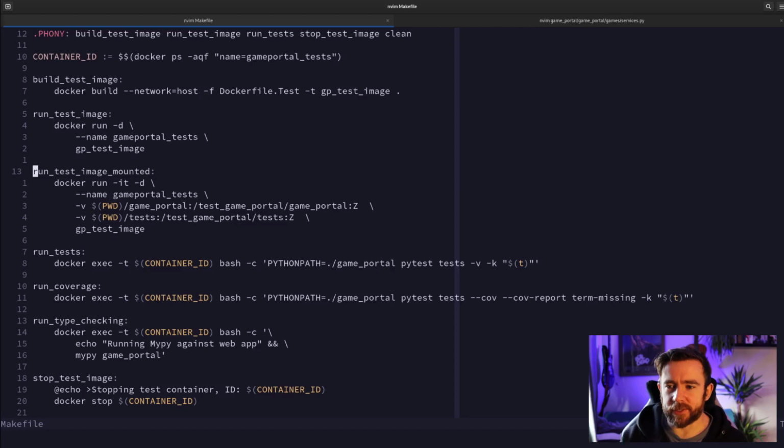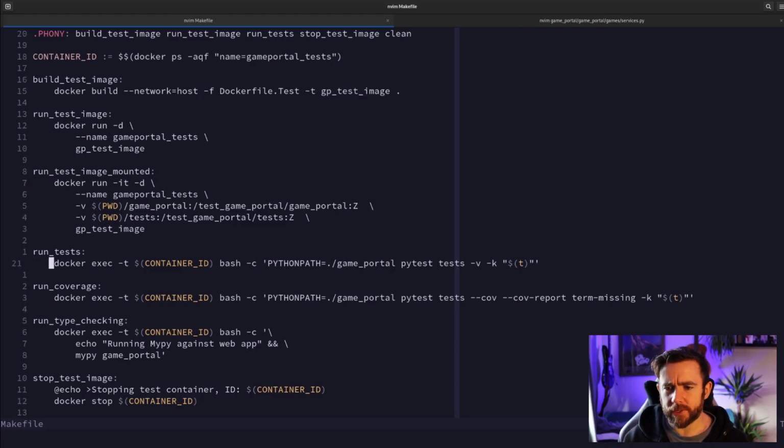What this allows us to do is, on my local machine, I'm going to make changes to the code, and those changes are going to be immediately reflected on the container. Which means I can make changes to the code, I can make changes to the tests on my computer, and they're immediately reflected on the image. This is really useful for local development, but if you're running on GitHub or something like that, you want to just run the test image with the code that's on there already. If you're running locally, you want your code to be mounted on the Docker image. We'll go into this a little more later on.